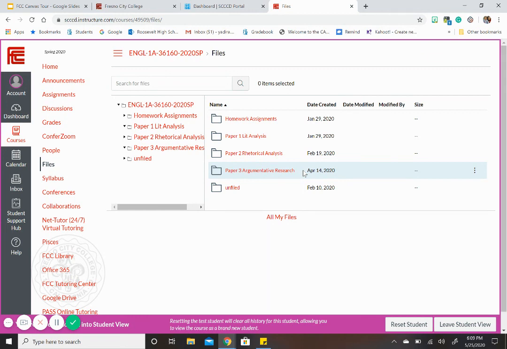So please make sure that you click on these files, you look at every resource that the professor has uploaded along with the rubrics and also any examples, as those will truly help you when you are completing your assignments. I hope this tutorial gave you a better understanding of what Canvas is like. I know it is very similar to Google Classroom and Microsoft Teams. It takes a little getting used to, but once you figure it out, you will do just great. I know it. Thank you.